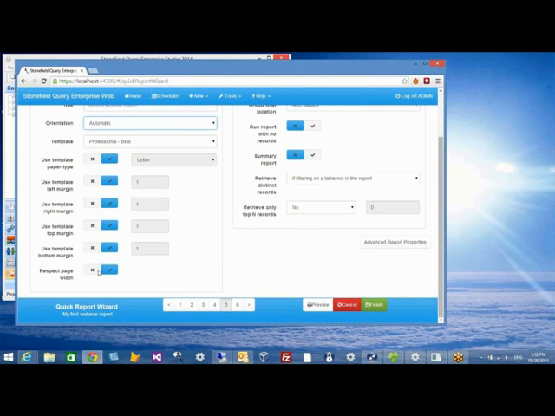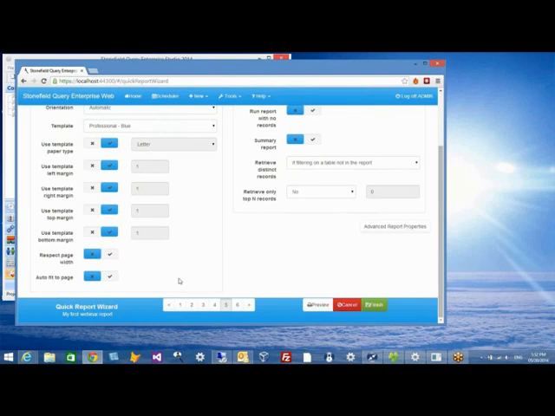Respect page width is used to determine whether you want to have Stonefield Query automatically horizontally paginate the report rather than splitting the fields over two or more rows. Our desktop version only does the latter: if you have so many fields that they can't all fit across the page, it'll automatically move them down to the next row. With this respect page width, you can make it horizontally paginate them, or you can auto fit them. If I turn this off, then I can auto fit the page, which means it automatically bumps the font down so that it will put them all on one row, similar to a feature that we do have in our desktop version.